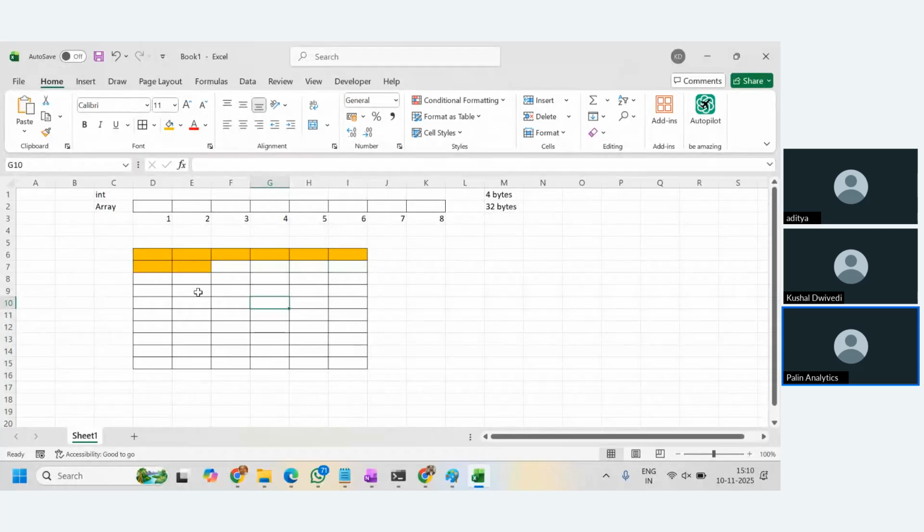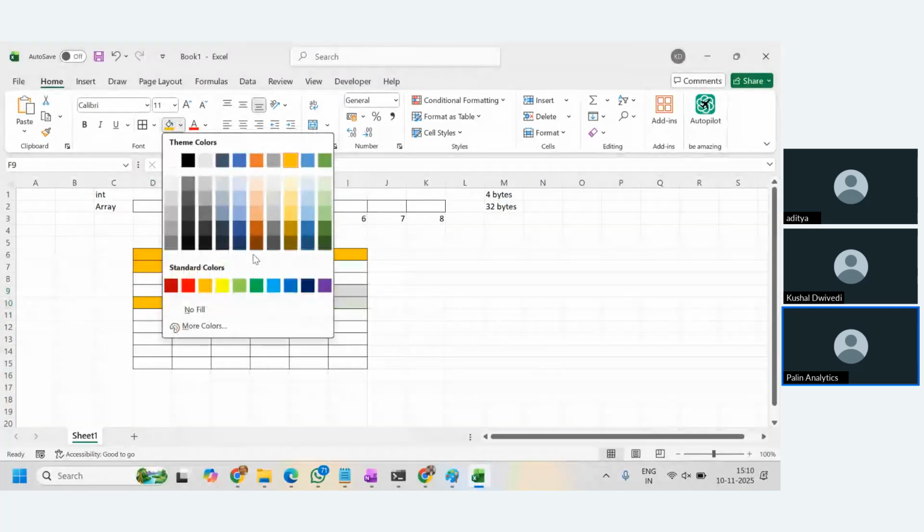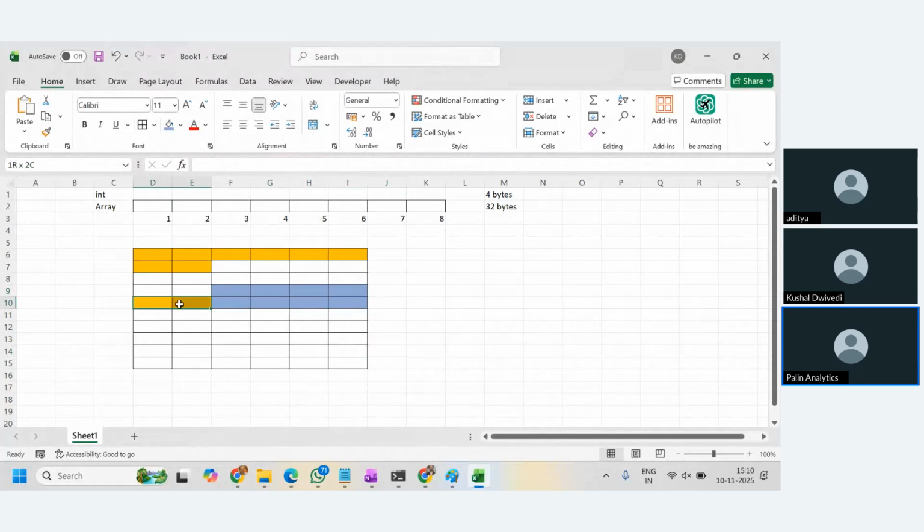Now another array has been assigned. That array is taking this place. This is the second array. Let me take a different color. Now a third person has come, taking the space like this.